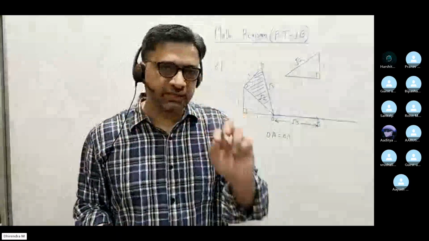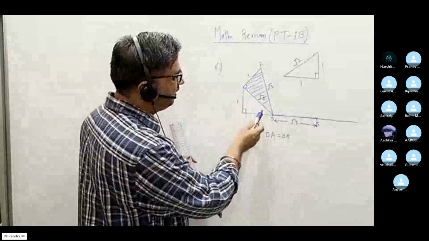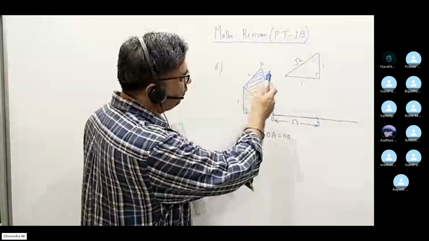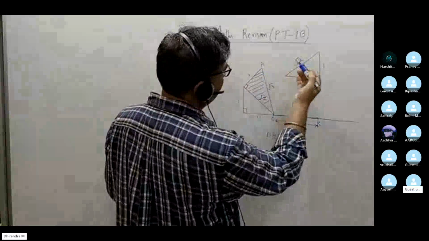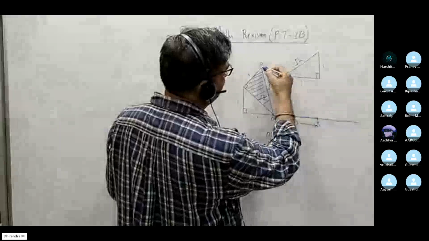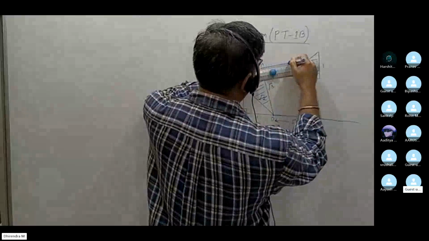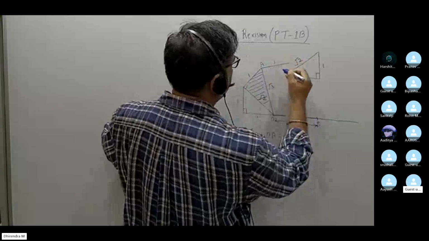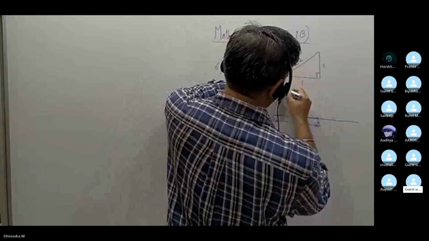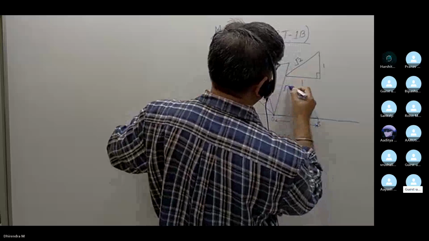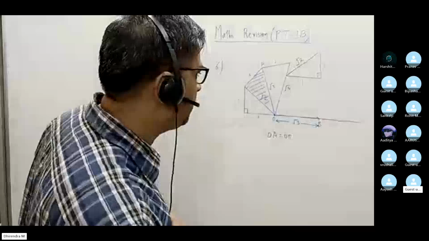Don't go about memorizing. It's very simple. You start with a 1, 1 isosceles right triangle where you get root 2. And then on this you can build. If you have to mark root 4, then if I put a hypotenuse here and a 1 unit leg here, don't you see that this becomes root 4? And so on, root 5 and root 6. So you can go on and on.